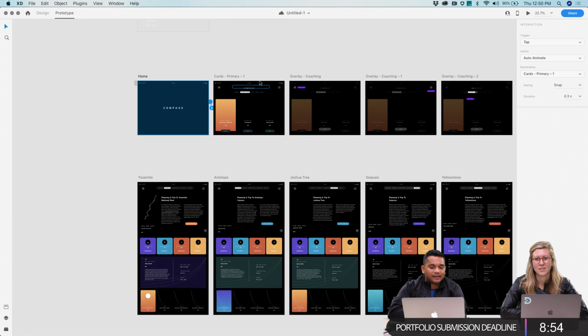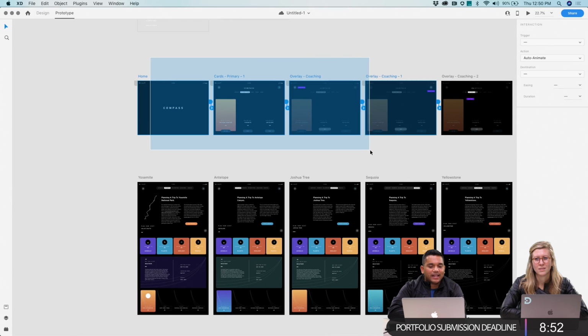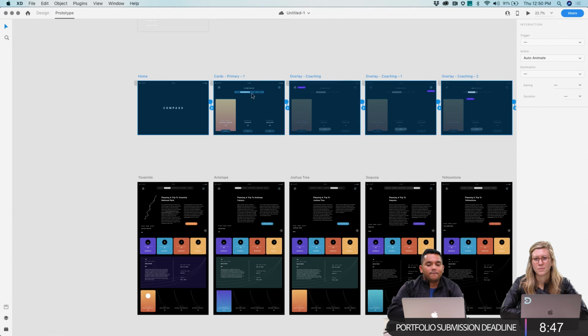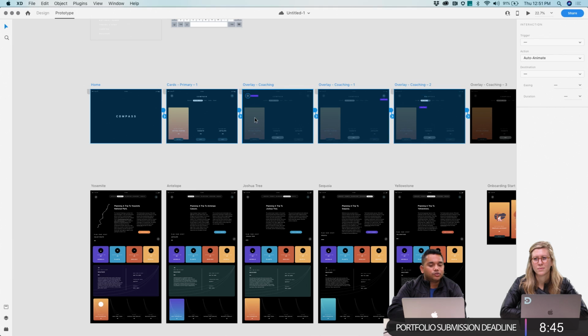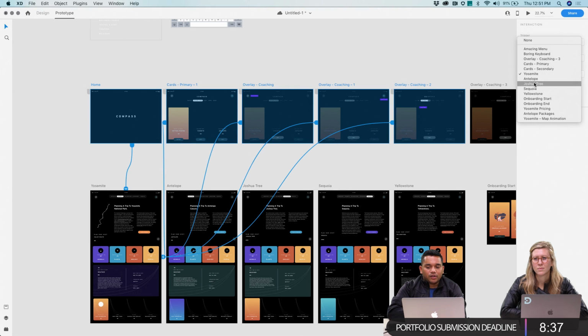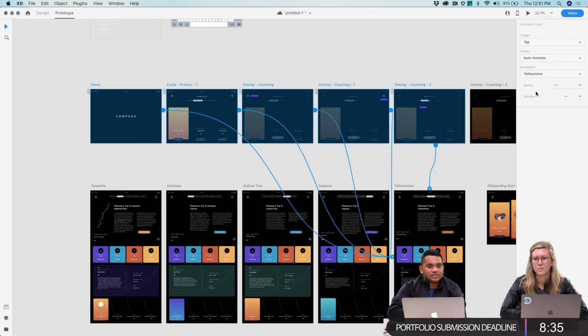You can select multiple wires, which you could never do earlier. So now you can see I'm selecting 5 individual wires, and I can change their trigger in one single click and change their destination in one single click. So what I'm doing right now is easily changing triggers, actions across all of my artboards really, really quickly.